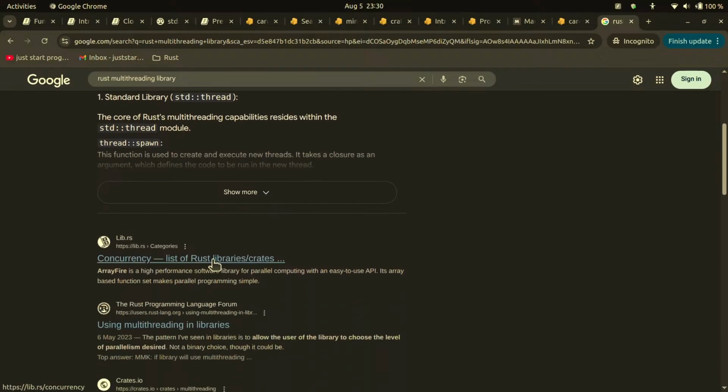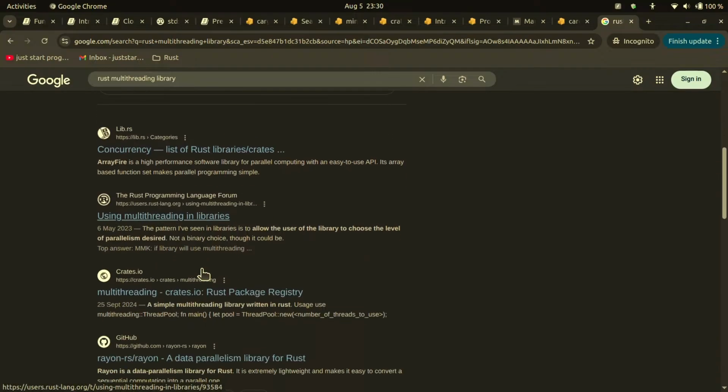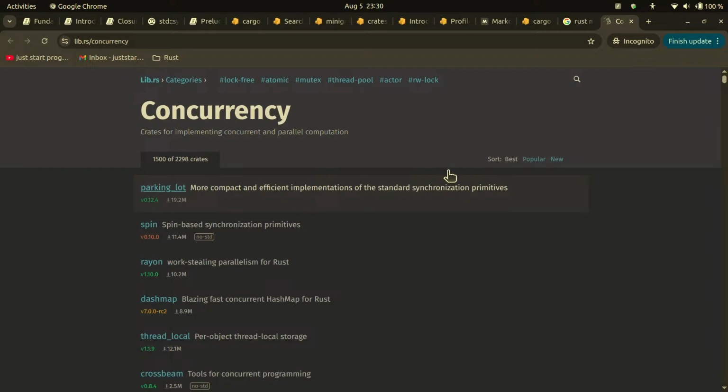Concurrency, list of Rust libraries, crates. Using multi-threading in libraries. Maybe let's open this one. Let's see what those crates are.